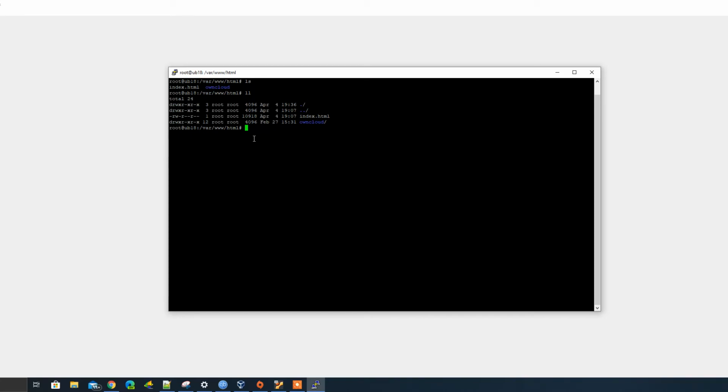If it's root, Apache or the web in general cannot modify, edit, delete, or create, because the ownership belongs to root, the highest hierarchy user. So we are going to change it from root to www-data. It's a common thing in web. Okay, now we are going to change the permissions also.